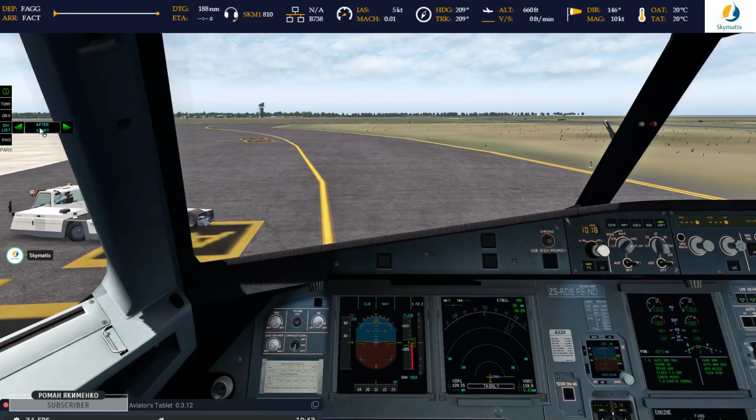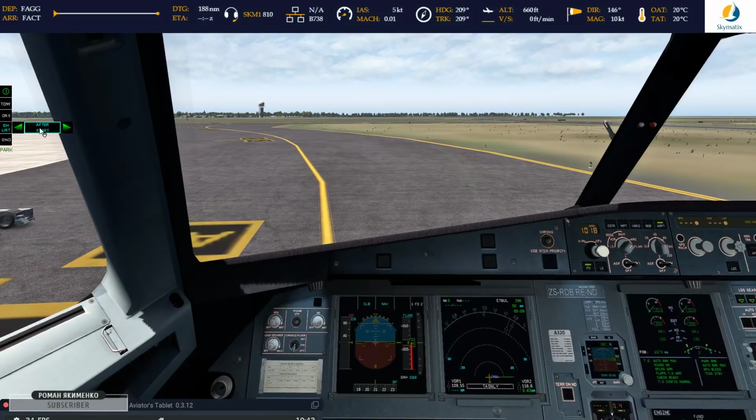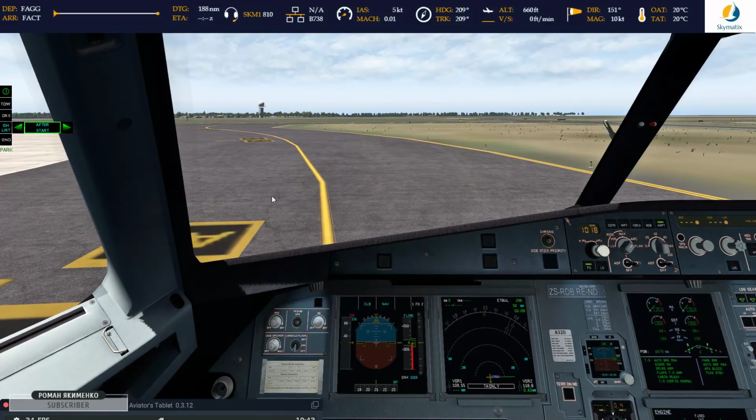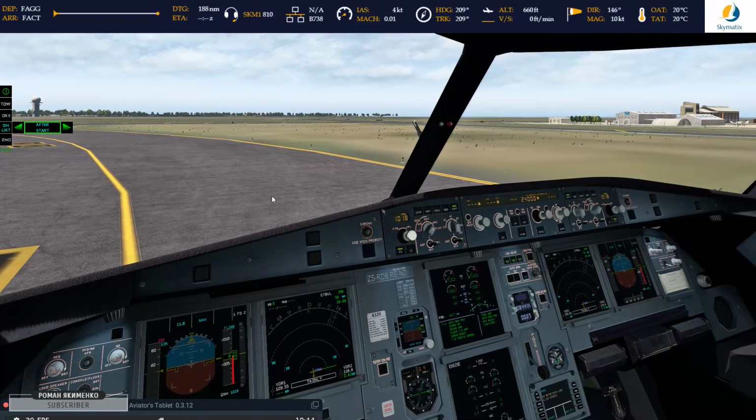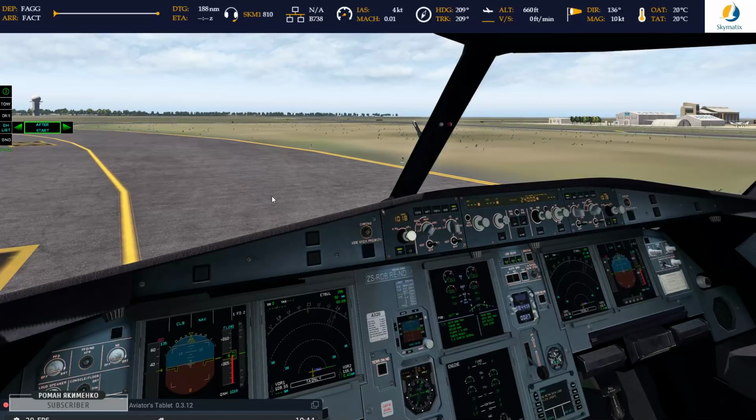Right, then we can run the after start checklist. After start checklist. Anti-ice as required. ECAM status checked. Pitch trim 0.0 down. Rudder trim 0. APU set on. Ground crew clear. Anti-skid and nose wheel steering on. Checklist completed. Excellent.